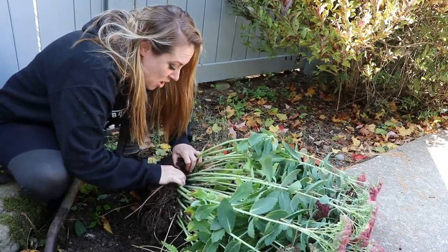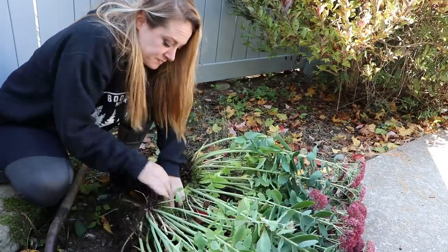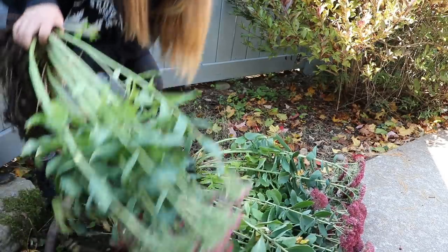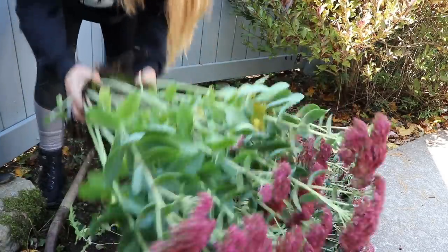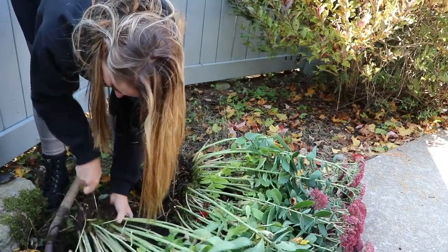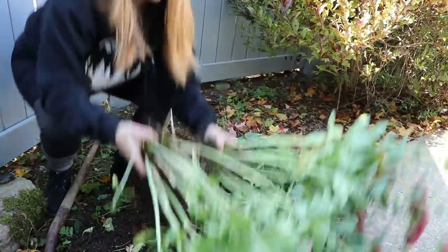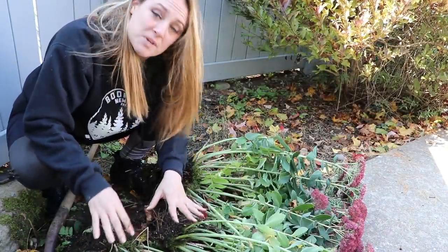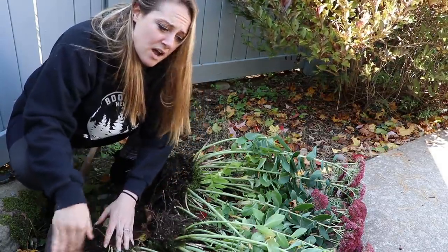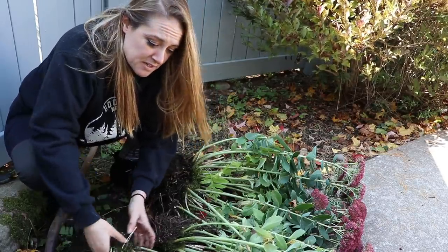So I'm gonna take some of this home, and see, here's a nice section. I'm gonna take, I think, probably this one home and split it in half. Okay, so here's two nice pieces. Also, another tip for if you're doing this with sedum, when you go to transplant it, cut it to about half of its height so it doesn't have to drink as much water after being transplanted.